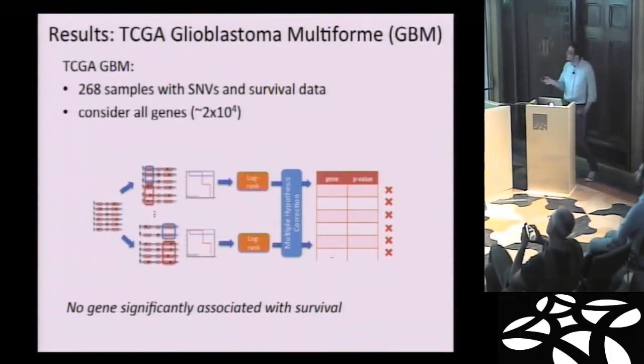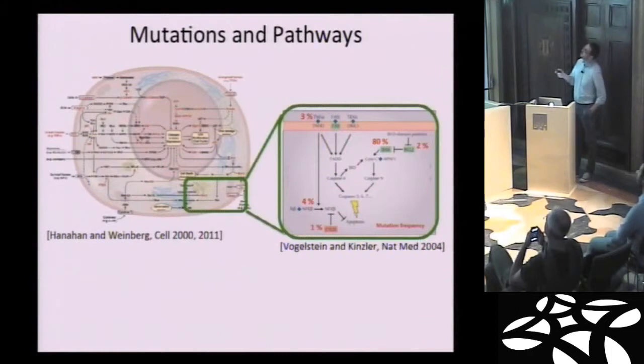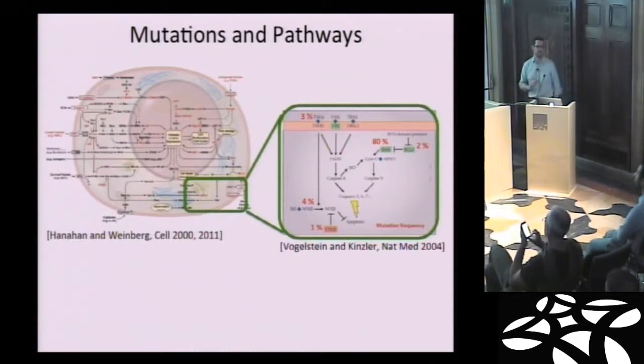Okay, so we have seen no gene significantly associated with survival according to this procedure that is looking at one gene at a time. So why is that? Well, if you speak with biologists, they would say, well, looking at genes one at a time is not really the right way to proceed. Why is that? Because actually genes interact in a cell, and it is by their interactions that some functions in the cell are performed. So what we really have to look at are groups of genes that are interacting, because these groups of genes are the target of mutations that are important for cancer.